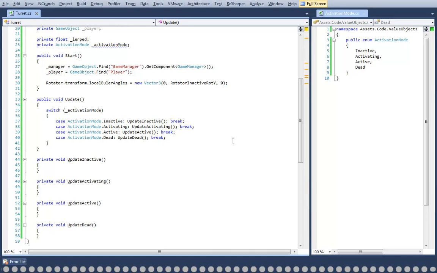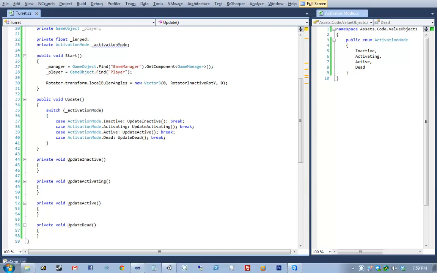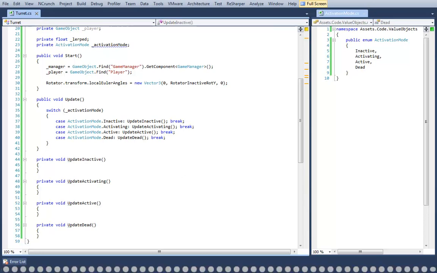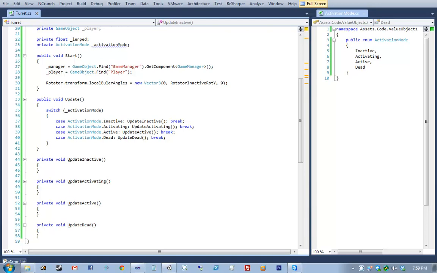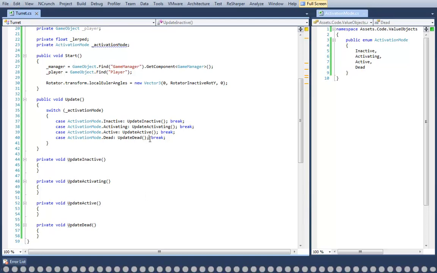Conceptually, this should make sense to everyone. This is a more compact, like Nelson said, it's basically a state machine. We have our activation mode, which is our state of being, and then we've got different updates happening depending on which one we're currently in. And it's simply a matter of code organization. It's not so much that if I were to have put the implementation of each one of these methods into that switch statement that it wouldn't work. It would just be ridiculously, stupidly ugly, limiting, and annoying. So splitting everything out into methods increases the readability significantly.